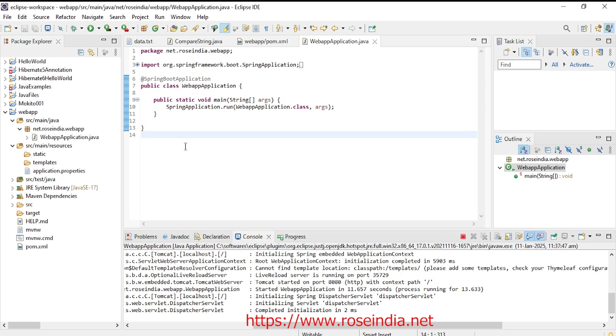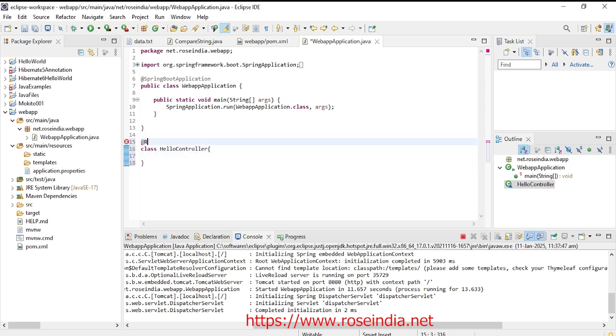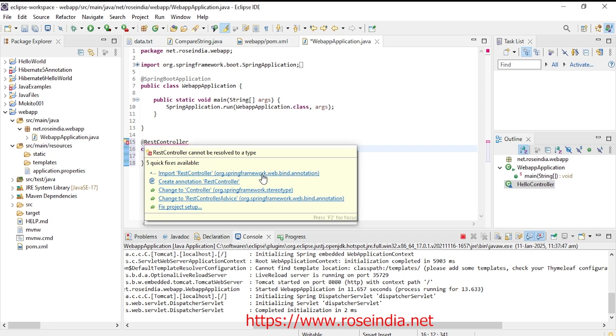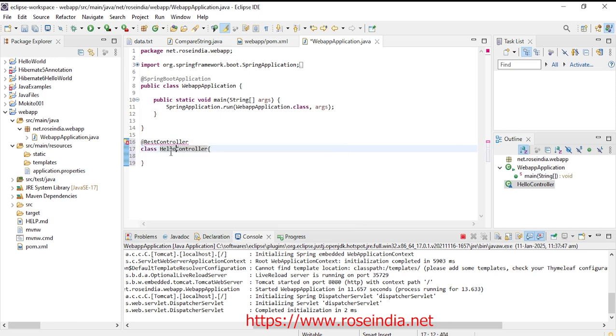Now we are going to simply create a REST controller class. We are making a class with the name HelloController, and we are giving the annotation RestController, and you can click here and import this RestController.